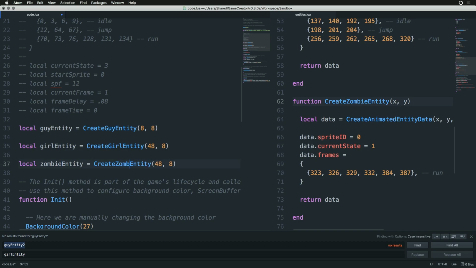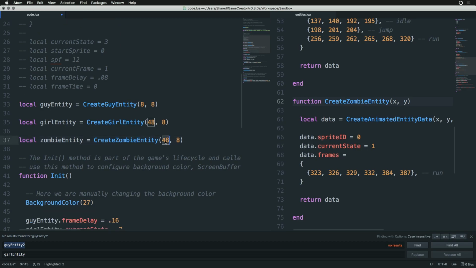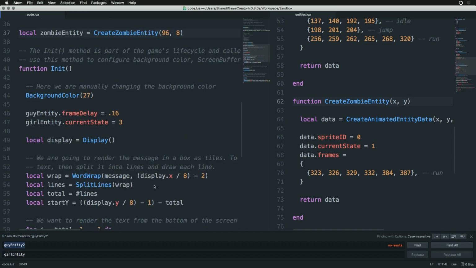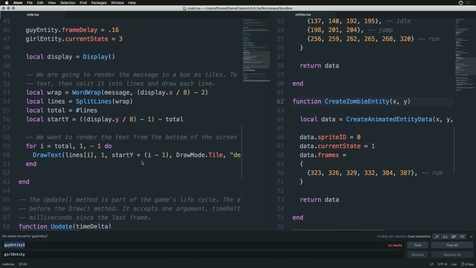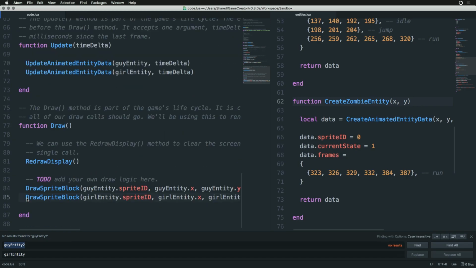Create zombie entity, and we're going to put this at 48, 90, we'll just do it at 96. So we'll just leave this stuff as the same, and now all we need to do is duplicate this and call this zombie entity.